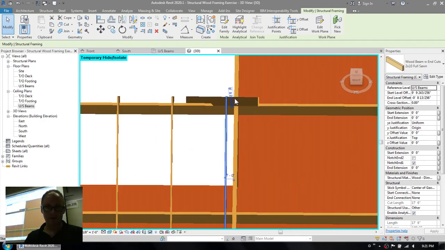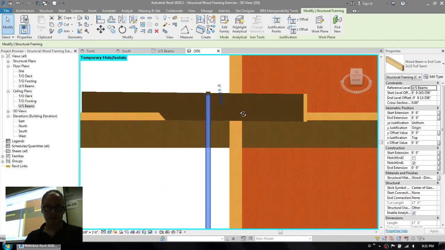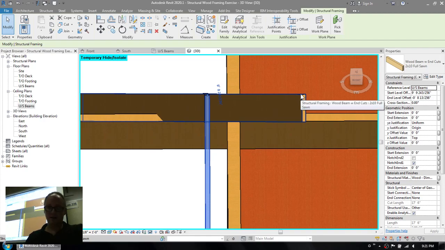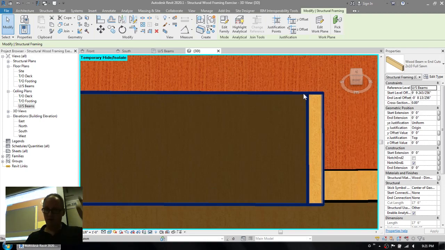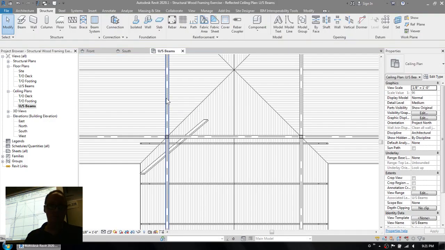Right, so there's looking right at the face of the roof, and yeah, the top of that 2x10 is right, there's no gap on either side of the 2x10 at the top here. This corner is right against the decking and that corner is right against the decking. They both are. But what we want to do is draw this 2x10 from the edge of the roof, the eave, right to the top on that plane.